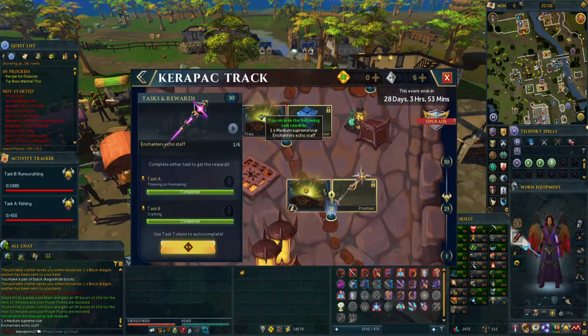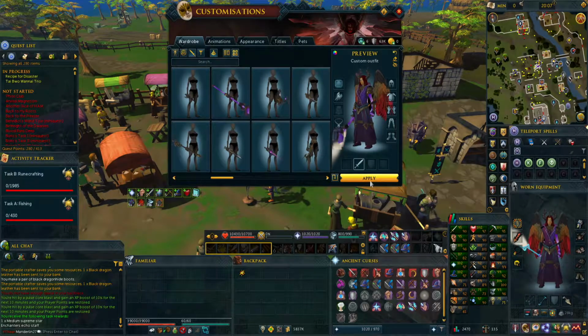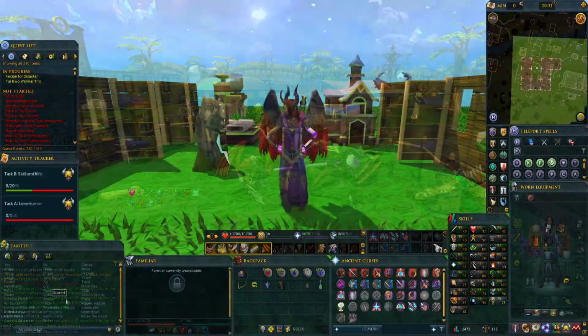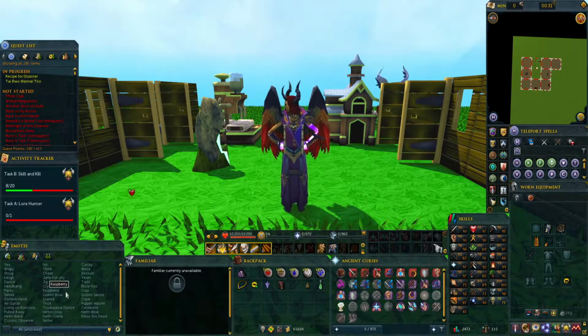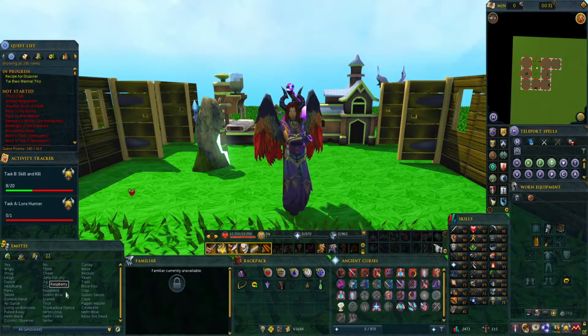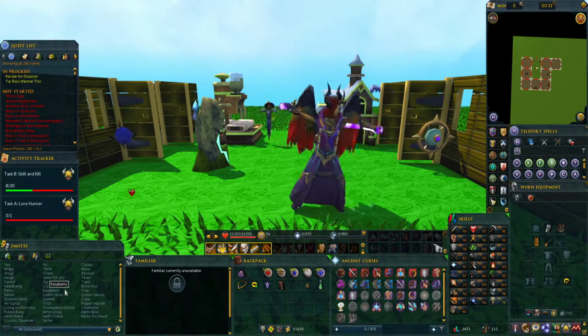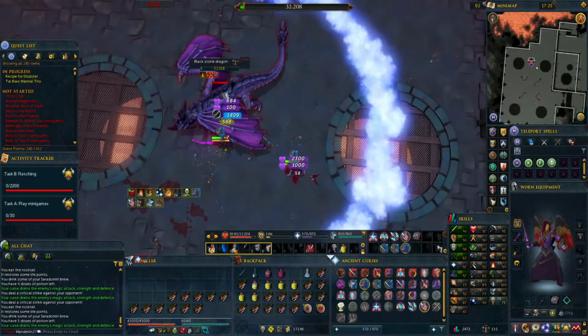I finished the task and got the Enchanter's Echo Staff Override. I'm liking how that looks, so I think I'll keep that active for now. I've also started to use the Enchanter's Echo Top from the first task. I haven't quite planned out my fashionscape look just yet, but I'm happy with this look for now.